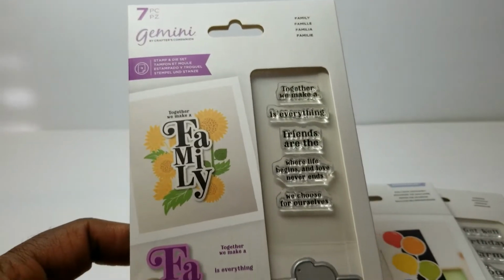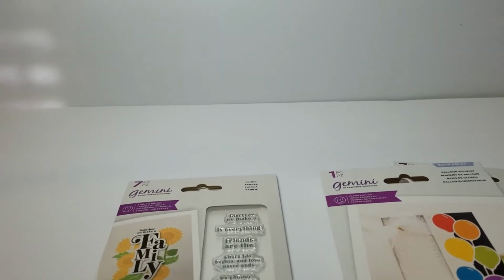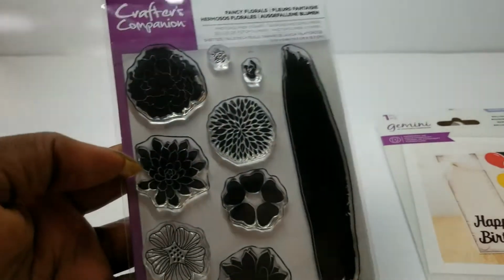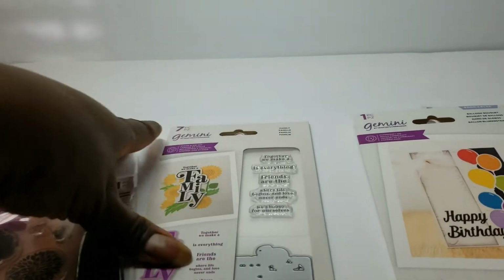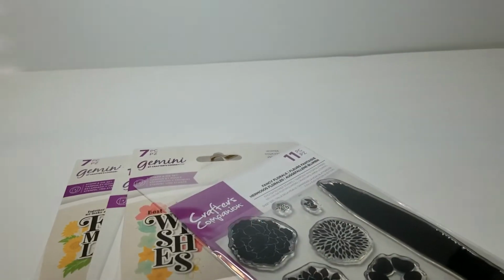I made a card, but just wanted to show you a couple of the other alternatives. I have this one, and I had two more that I ordered, and the company got it wrong, so I don't have those yet. They're resending because they sent the wrong items. I have this, but I did not use it. I think I showed this before, but this can be used, as you see here, as the background. But I did not choose to use that this time.